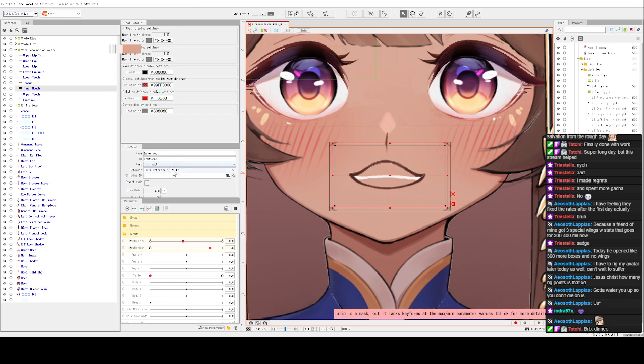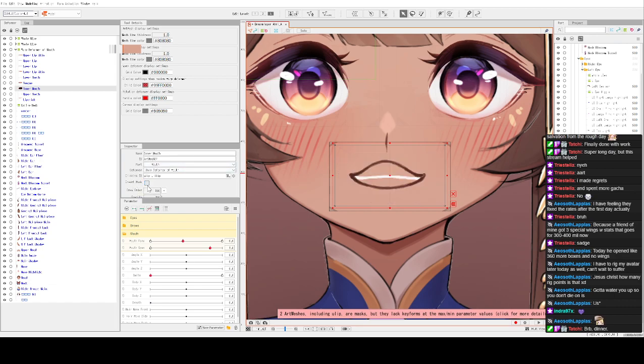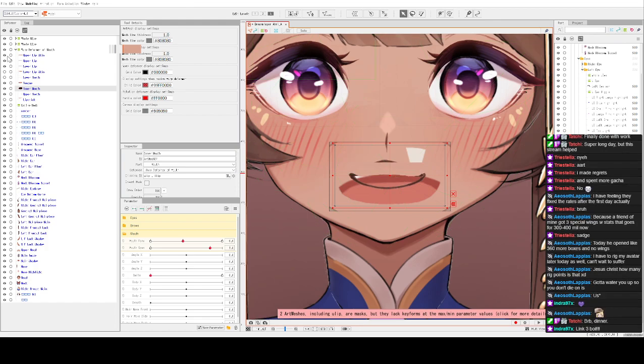Oh, I get it. And this is a no? Okay. I'll have to move that up. But why is everything off-centered? That is so weird. Unless I really moved that far off-center.